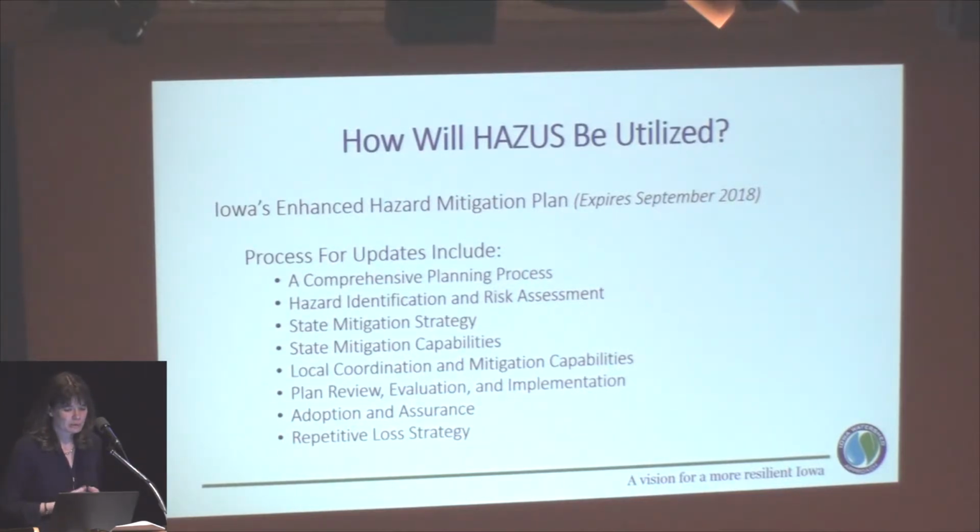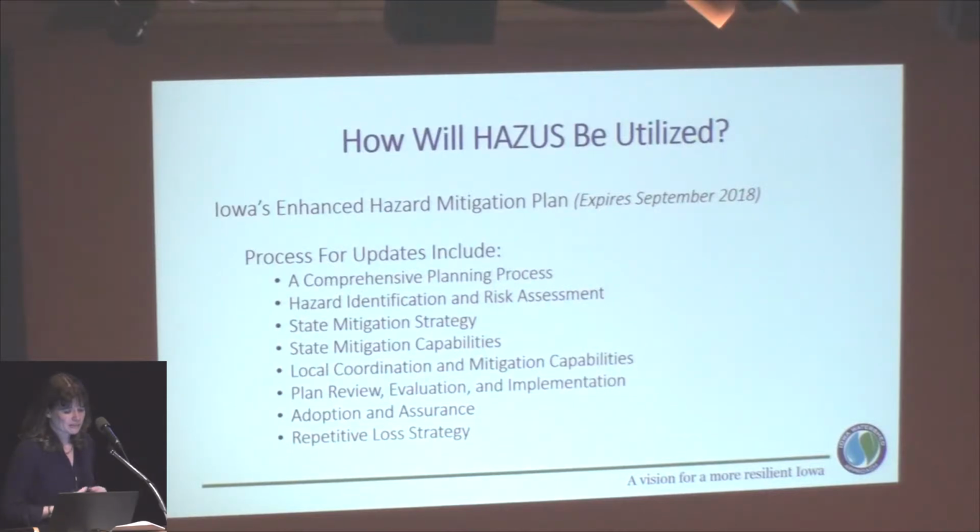And it's really important to know that there is a lot of money tied to this plan. In Iowa, since 2008, just in emergency management, we've spent over $1.7 billion replacing public infrastructure. We've spent over $400 million of that investing in hazard mitigation activities in local communities to buy down that risk. And so this is a comprehensive planning process.